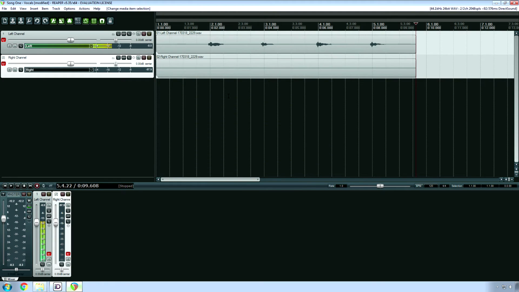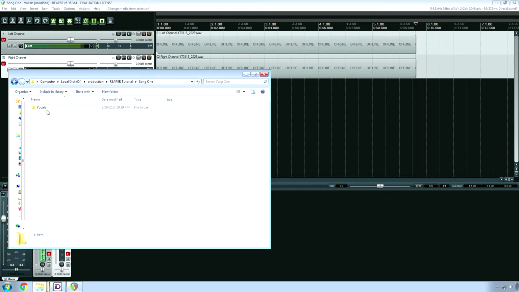The reason they give you that option is because a lot of times you'll hit record, you'll mess up. Well, what's the point in saving that track? It's just going to add more and more space to your hard drive unnecessarily, right? Because right now, if I go to the project folder, let me see what happens. Okay.